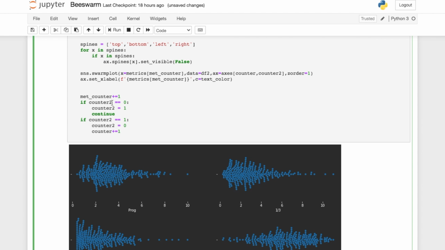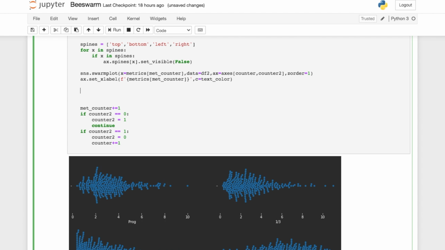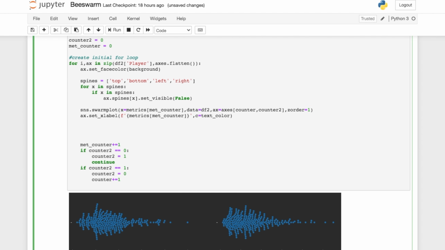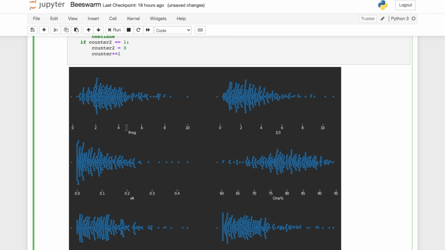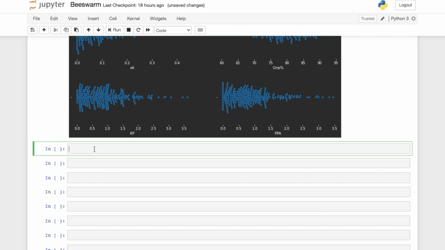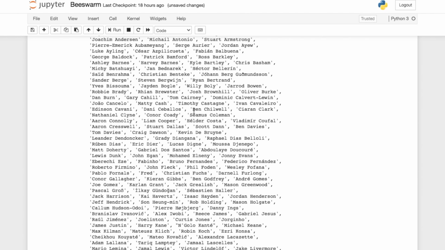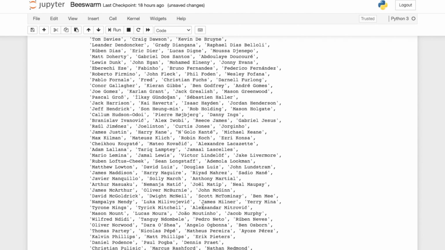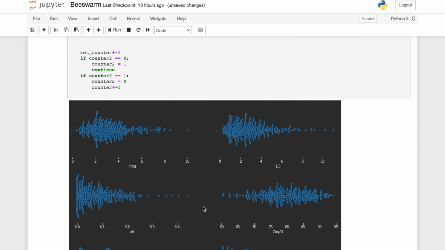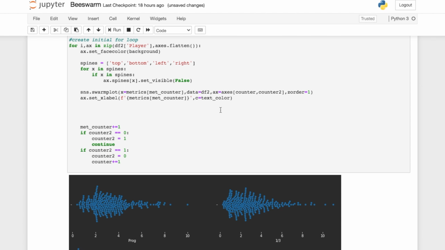So now we'll compare players, and to compare players, it's a little bit simpler. We're just going to create another for loop inside of our original for loop. To find out player names, we're just going to do df2.players. Actually, it needs to be a capital P because we're looking at our comments. .Players.unique. And so now we get a list of all the unique player names. So we can copy these and compare different players. I'm just going to be showing how to do one player, but it's essentially the same thing if you want to do multiple players.